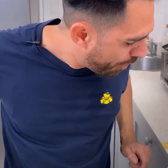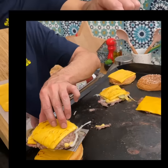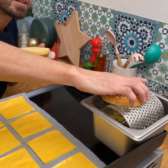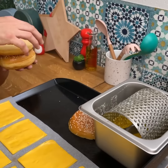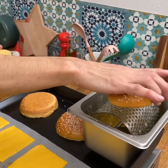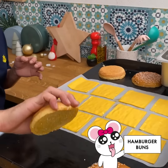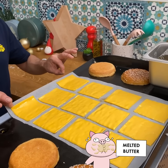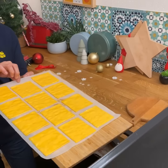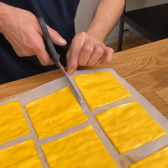Place them right in the middle of the grill, which is the hottest point. Let that melt. Grab ourselves beautiful buns. Butter them up. Place them on this grill. Let them toast beautifully. While this cheese is melting, you can go ahead and grab it, slide it on. You can cut these into individual little squares.